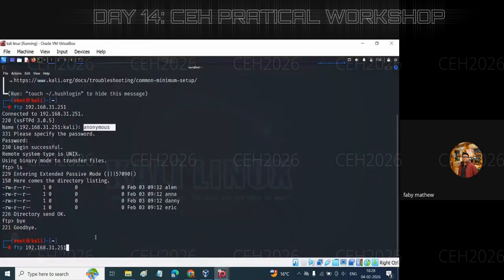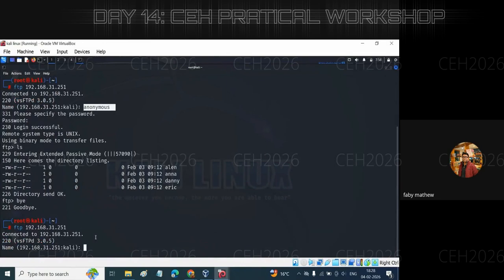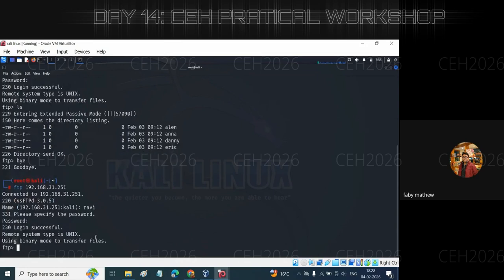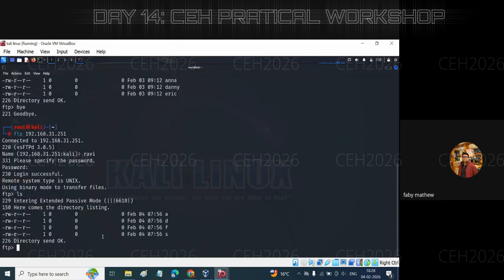FTP space. Now I am providing the username Ravi and password. And when I check, these files are showing for the Ravi user. So if Ravi is an employee in our organization, and I provide the username and password for the FTP server, he is accessing the FTP server from the client machine, and these files are being accessed.